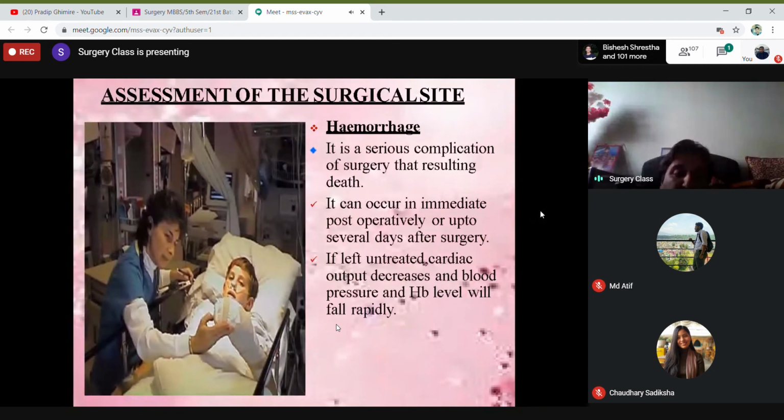Okay, so you have put some ligatures during an intra-abdominal surgery, and what will happen is in the post-op, after the patient's pressure becomes normal, those ligatures will slip, and then the patient starts having bleeding.